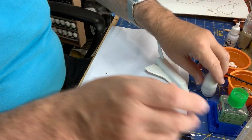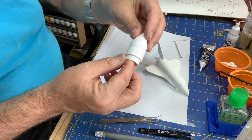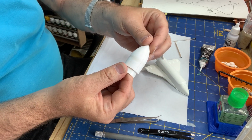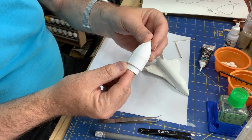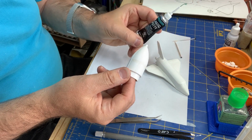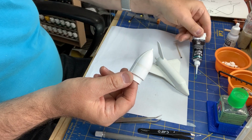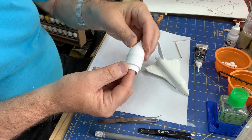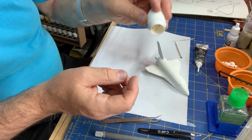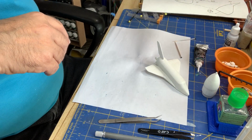But now the actual nose cap, which has a big ugly seam here, has been very frustrating to try to fill properly because, I think we saw in a previous episode, there was a big gap there. I'm trying the Vallejo plastic putty, and it's kind of rubbery. It's not hard, and I guess that's because it's white. So now I filled it in with some flat white enamel paint. Maybe that'll fill that in. I can sand that down and just move on.